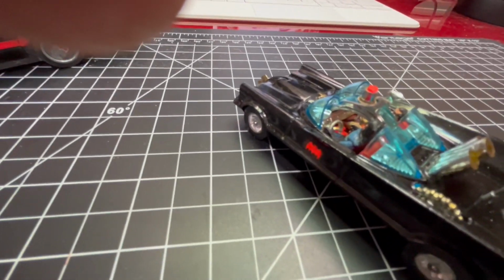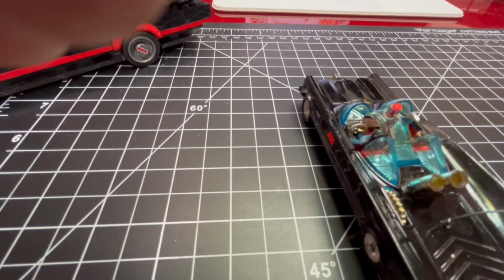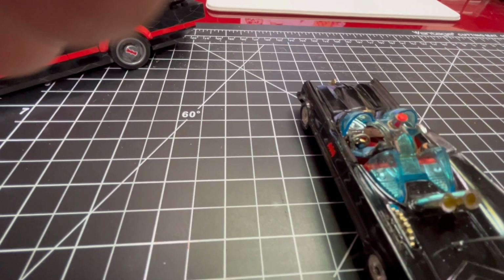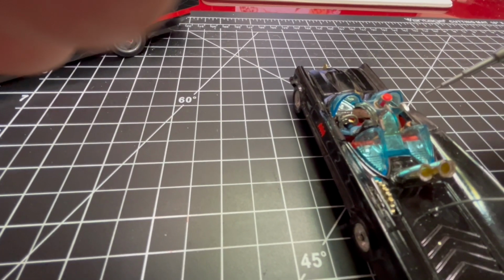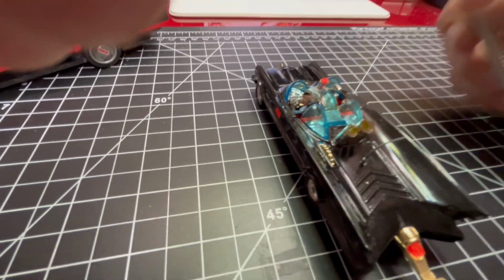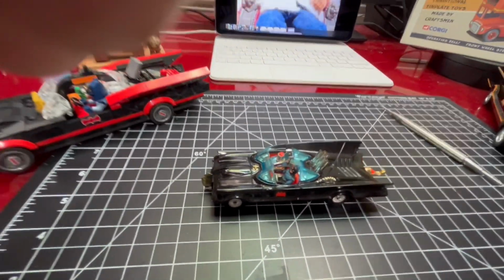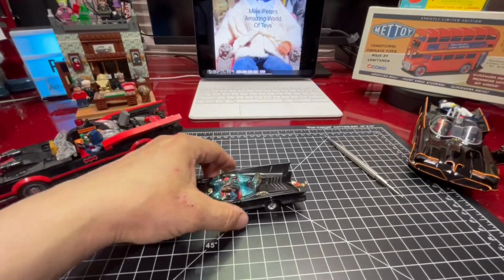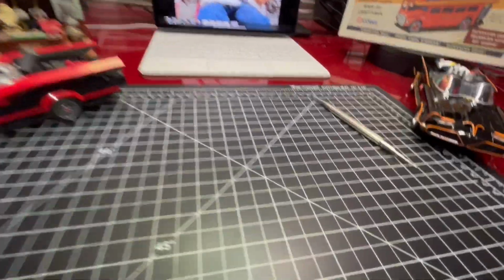Whereas Batman had a steering wheel. I noticed when I was looking at these the other day, actually, there's quite a lot of detail. Sorry, I don't know if my camera will focus in on there, but there's quite a lot of detail in the interior of this little car. It's quite impressive, really. And it's a toy. It's got play features. Well, I know for sure it was a toy because I played with this one, definitely. Okay, so we'll move that one aside.